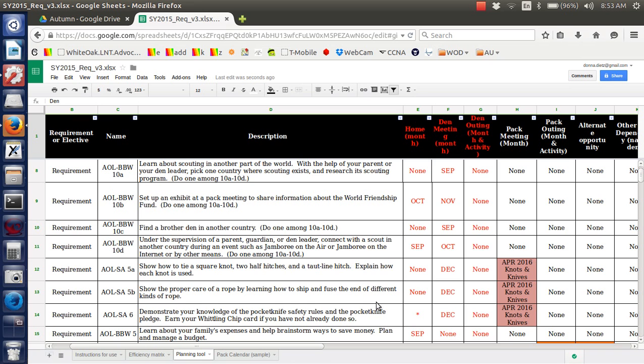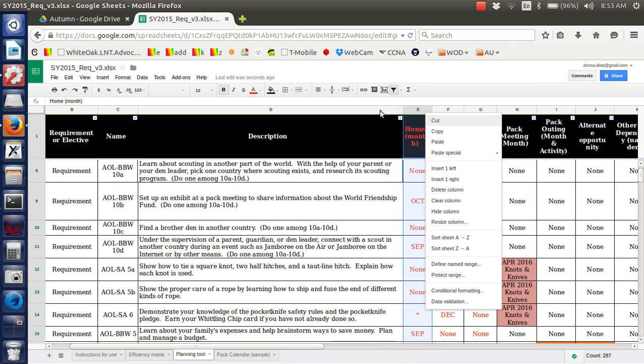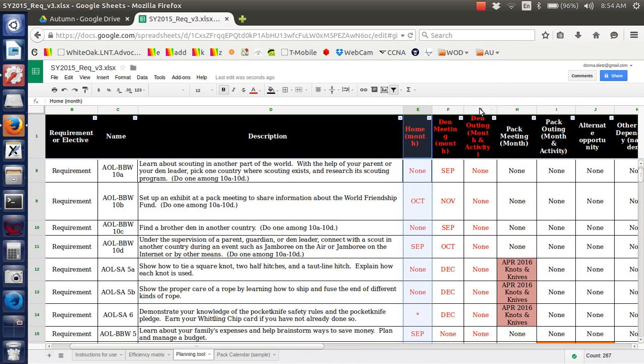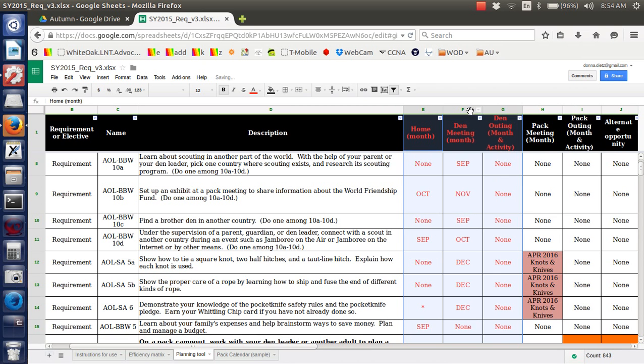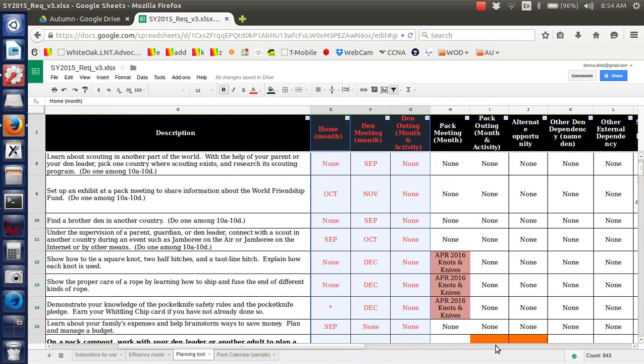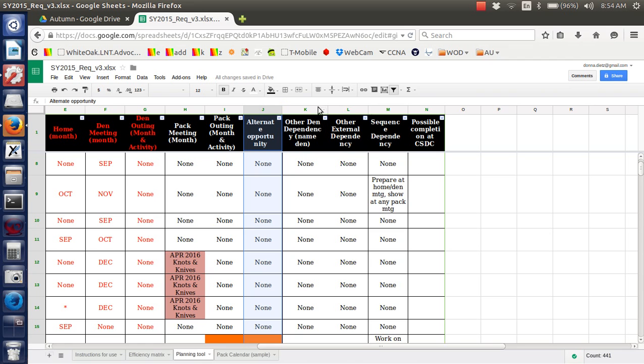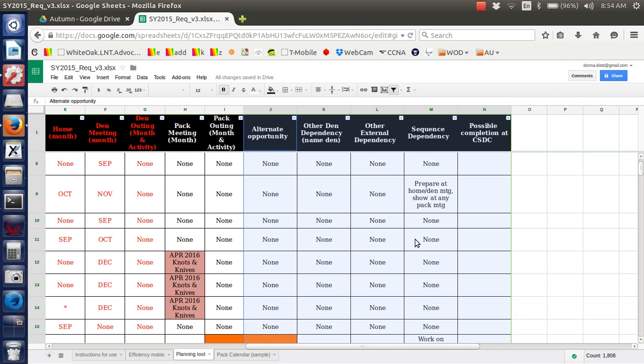A couple things to show you here in the planning tool is if you want to resize the columns. What I just did is I clicked on one column, then went to the next column you want, held shift, and then clicked. Now you've highlighted multiple columns, and this will allow you to resize all those three columns the same size. Specifically, I want to stretch them so that I can read the contents better. So all these look a little garbled. Again, I'm going to hold shift while I click, and then just stretch these out. On a regular spreadsheet, these seem to be a lot easier to grab. There we go. Okay, so now it's a little easier to see.